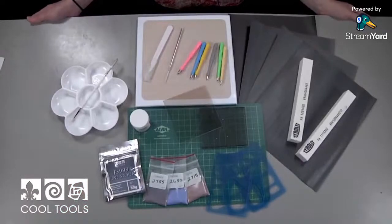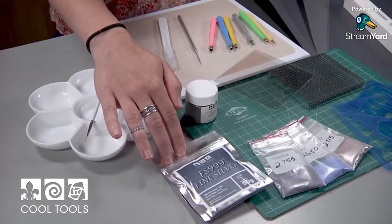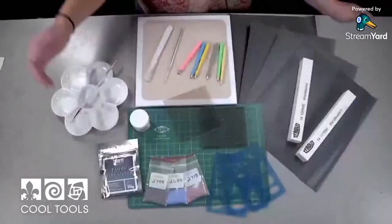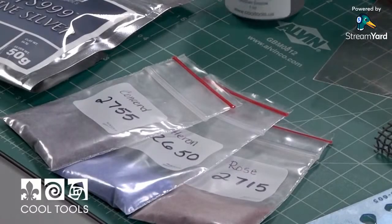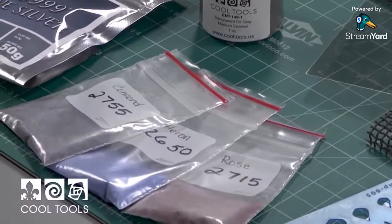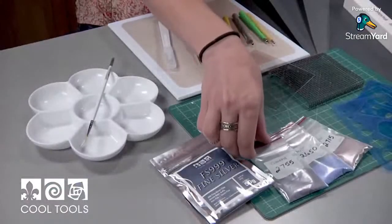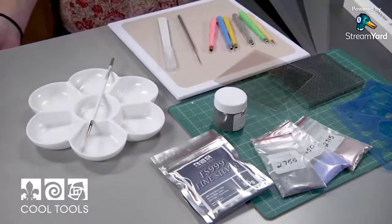Here are the tools that we're going to need to complete this project. To start, we're going to need some FS999 fine silver clay. Since we're using enamel, it must be fine silver and not sterling silver. We're going to need some Thompson transparent unleaded enamels. And if you haven't done much enameling, I highly recommend purchasing the Thompson Complete Color Sampler that Cool Tools offers. It's a great little library of all of the colors, and if you haven't done much enameling, it's a great way to get you started.